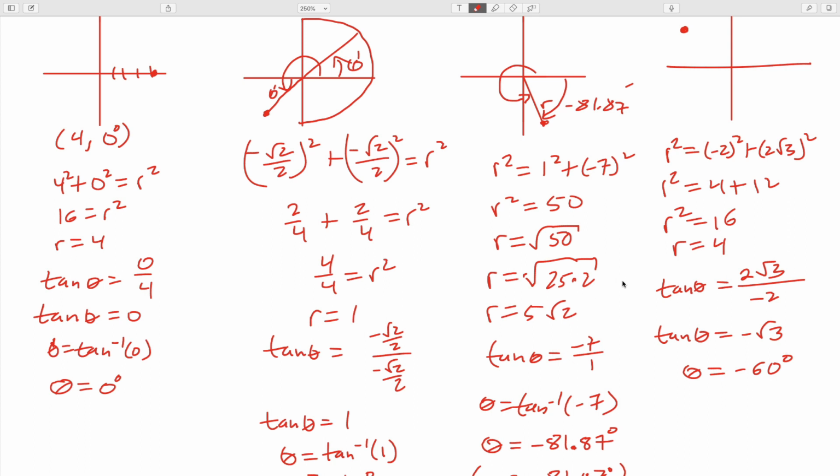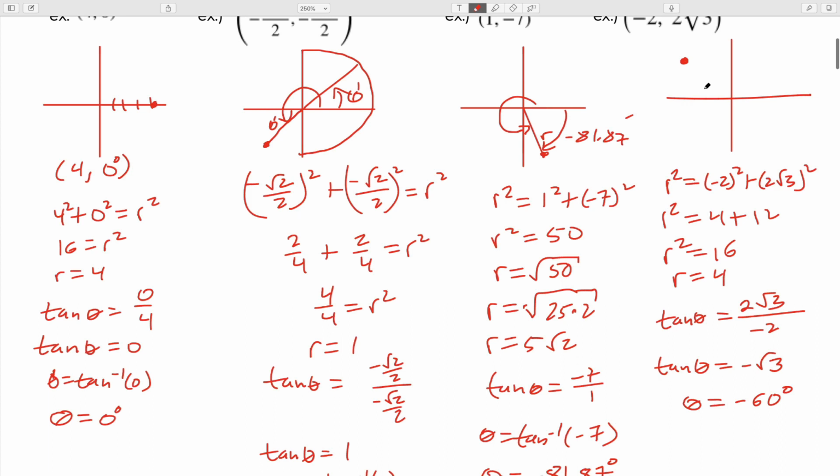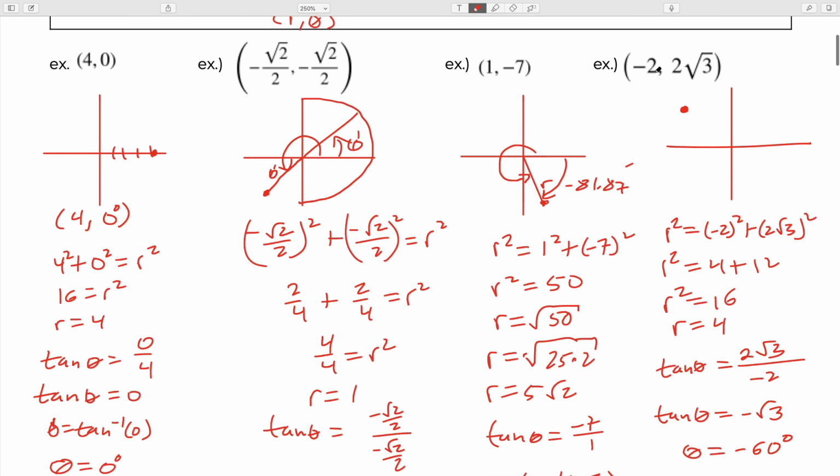Okay, perfect. Now, this is kind of interesting because there's a couple different ways we can actually do this. Because some people might look at this and say, all right, well, my radius here is equal to 4, and then I have this again, negative 60 degrees. So again, what's happening here is it's giving us this angle down here. Well, I don't want this angle, right? What I want is the angle over here. So what's nice about this is we know the distance is 4, right? So that's going to be my negative 60 degrees.